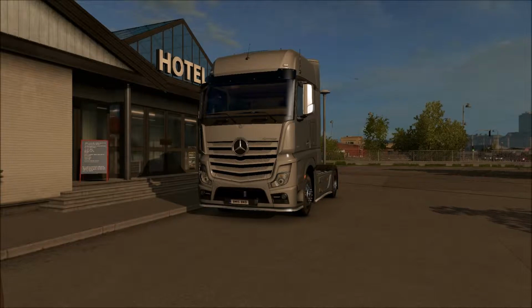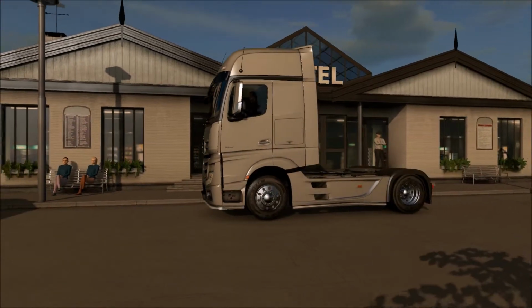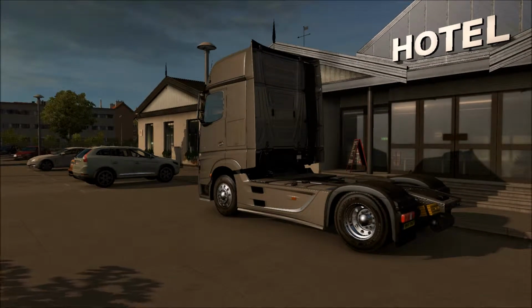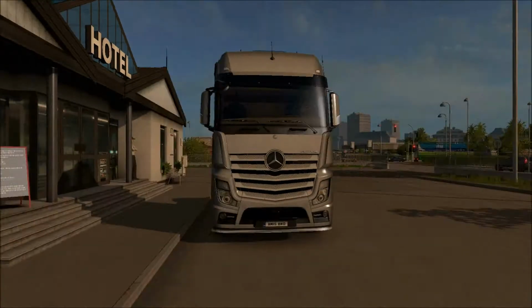Have it. Another time lapse completed. And I have to say, this truck is just like driving on a cloud. I mean, if you had it in drive, you'd be falling asleep. It's so silent driving. You can just hear the wind noise. It's just an amazing experience. Very relaxing truck to drive.